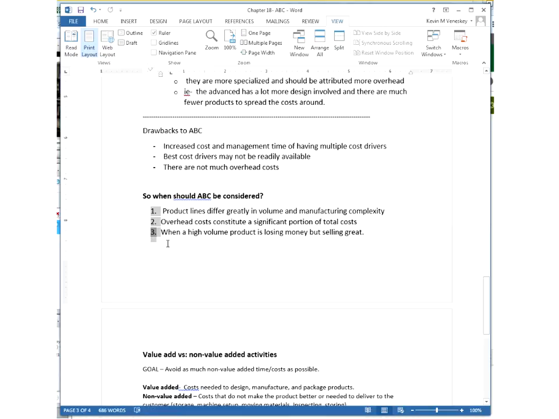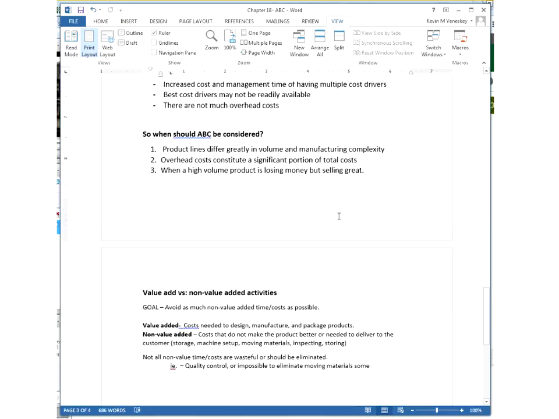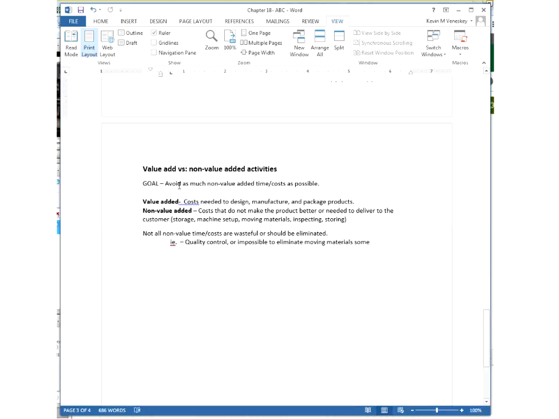And then if you look at your final net incomes or your gross profit and you see, hey, I'm selling a whole bunch of something here, but yet I'm still losing money. Am I really losing money on it? You may want to re-look at your costs to see if that's true. The last item on here, value added. This was just kind of a little separate piece of the chapter. It makes sense. It's things that you should know when we're looking at making items.